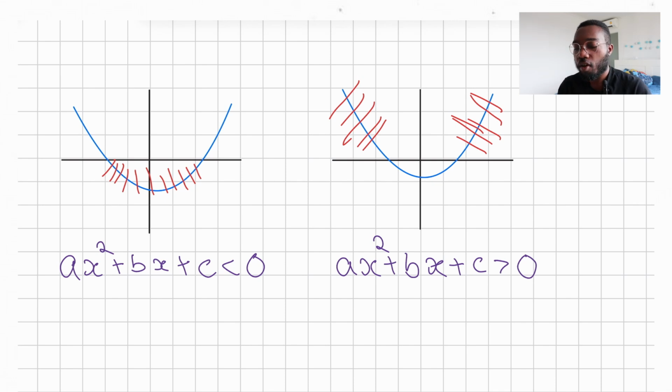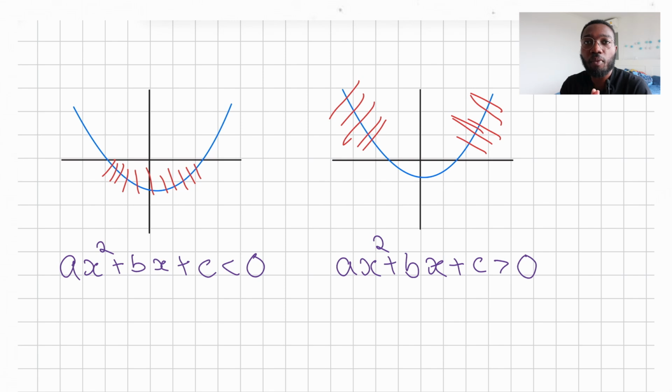As you can see from the diagram I have, if we have a quadratic equation and we express that as a graph, if that quadratic equation is less than 0, then it will be that region there, which I've shaded in. That would be the values you want. And if the quadratic equation is greater than 0, then where I've drawn the shaded region there, that is where you want your values to be.